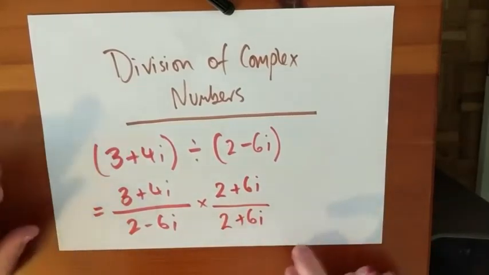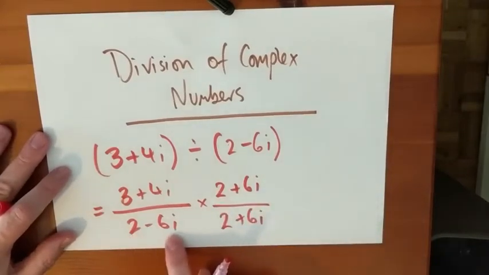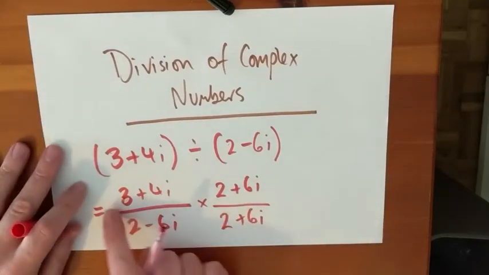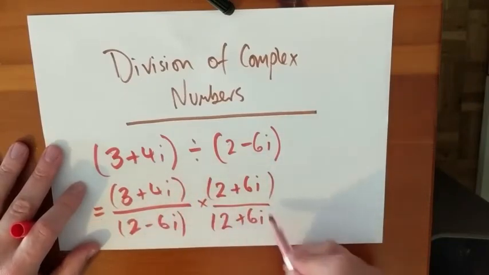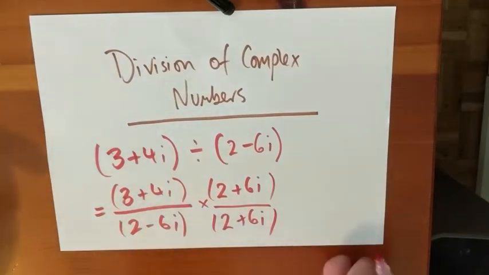And it's not a coincidence what I've done here. What I've done is I've taken something that looks like this, but instead of having a minus in the middle, it's got the opposite sign, it's got a plus. And by doing this, if you multiply the top two together and the bottom two together, then you end up with something which will simplify to be an ordinary complex number.